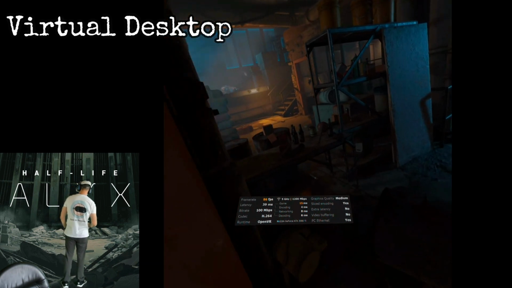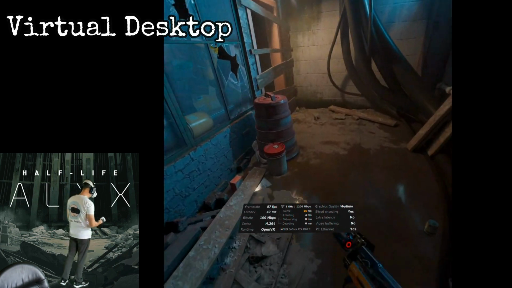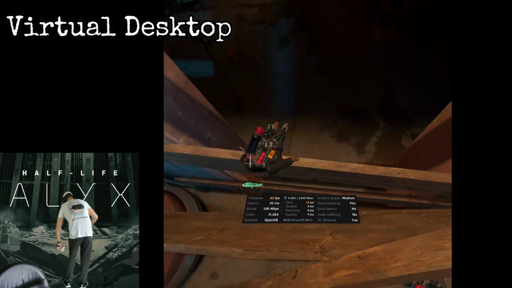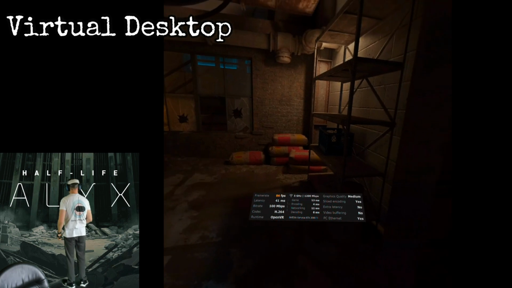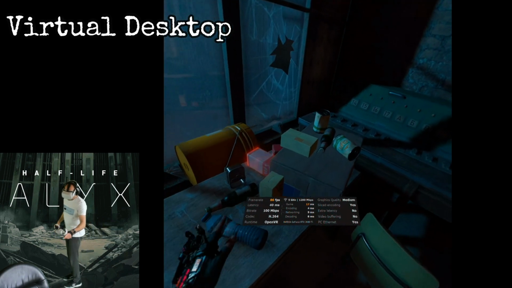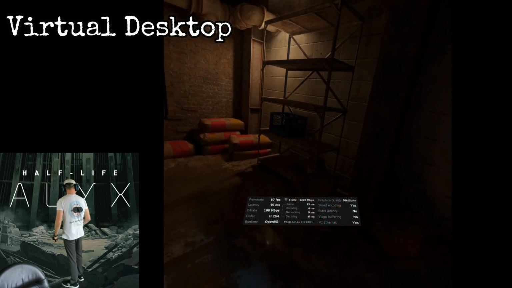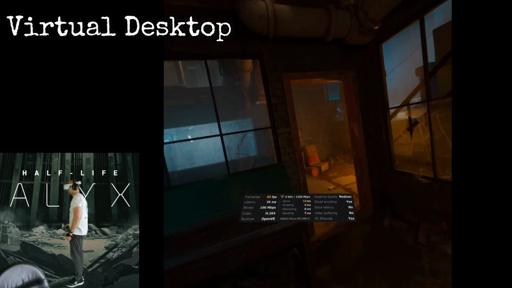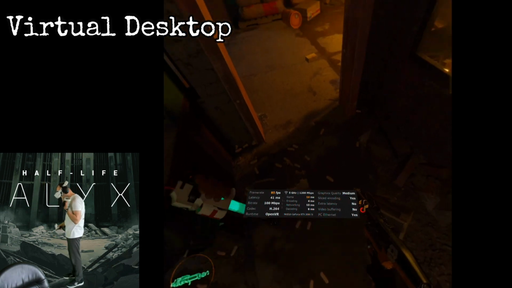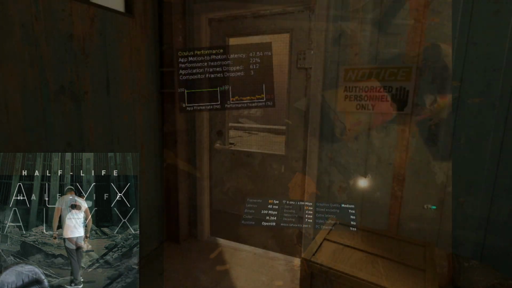So that I could record the performance overlay in real time, I cast the Oculus gameplay to my PC. All recording was done via OBS at 1080 by 1920 and 60 frames per second. Half Life Alyx graphics were set to high. The footage recording on Oculus Mirror does look better than the Quest cast for Virtual Desktop, but that's because Quest can only record 1024 by 1024 at 30 frames per second, so please bear that in mind.